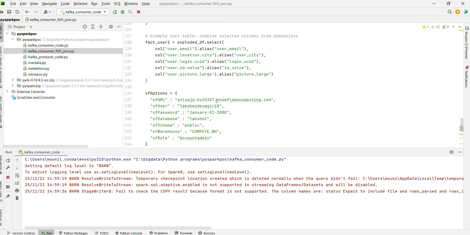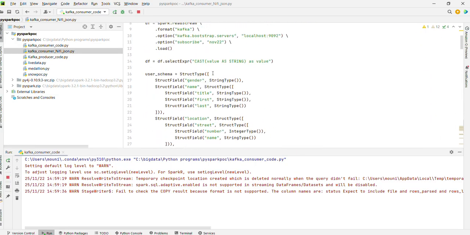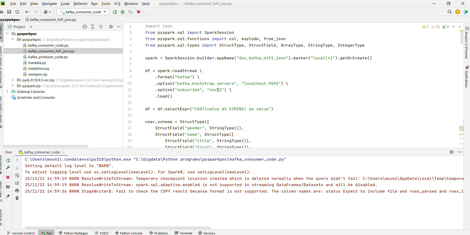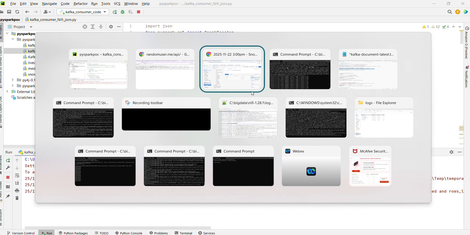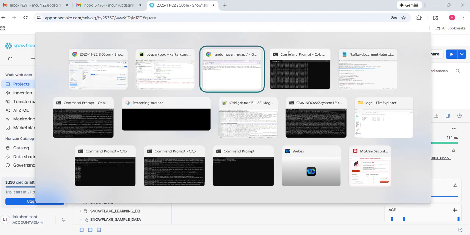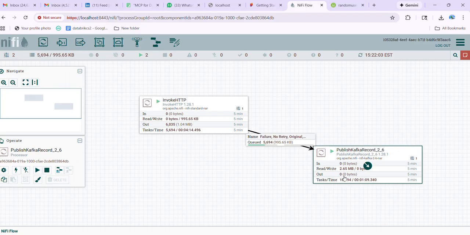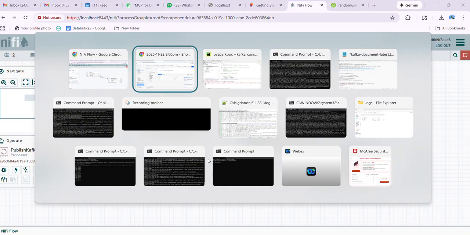Now we are applying that. Since it's a localhost, our NiFi is already producing the data continuously.